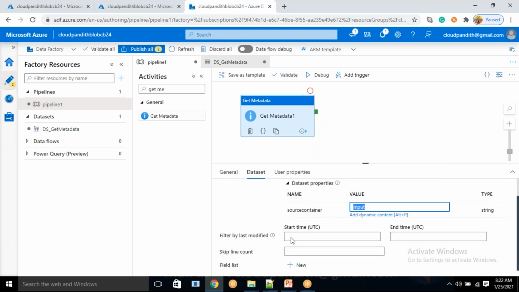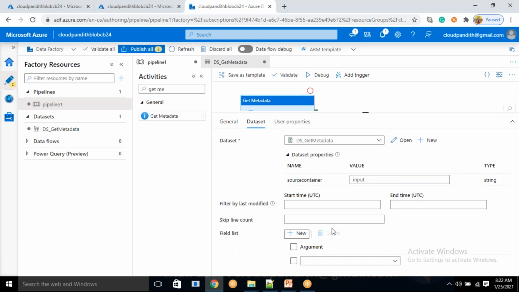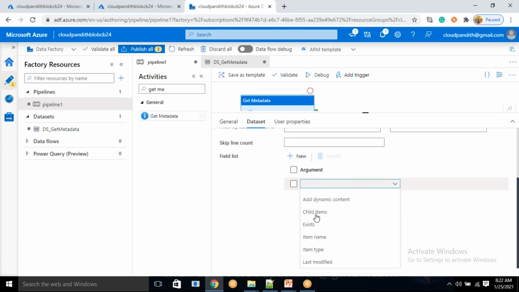If you come down, you will have a field list. This field list talks about all those things. Do you want child items? Child items means whatever files we have in that input container, you want those file names, or you want to check whether the input container exists or is available. Item name, you don't need to get, as it's anyhow the container name.